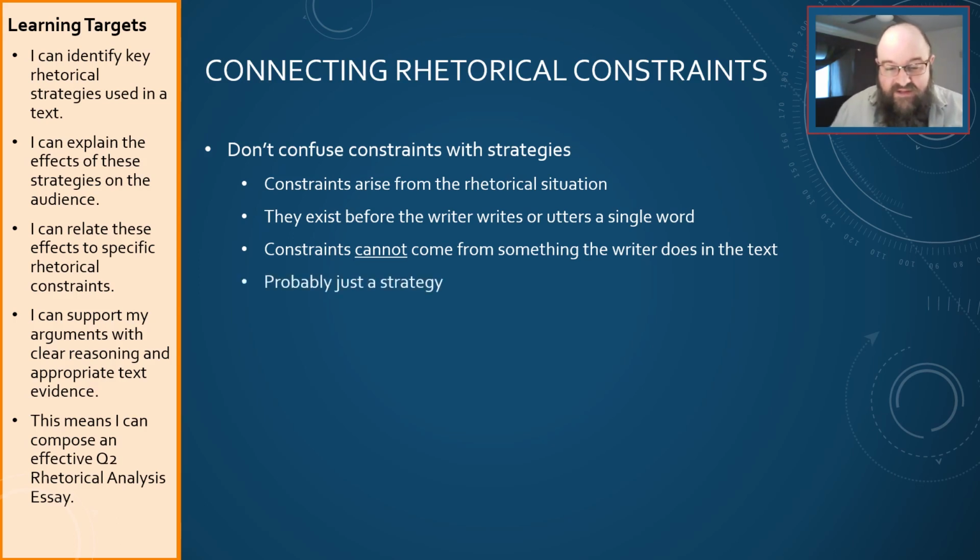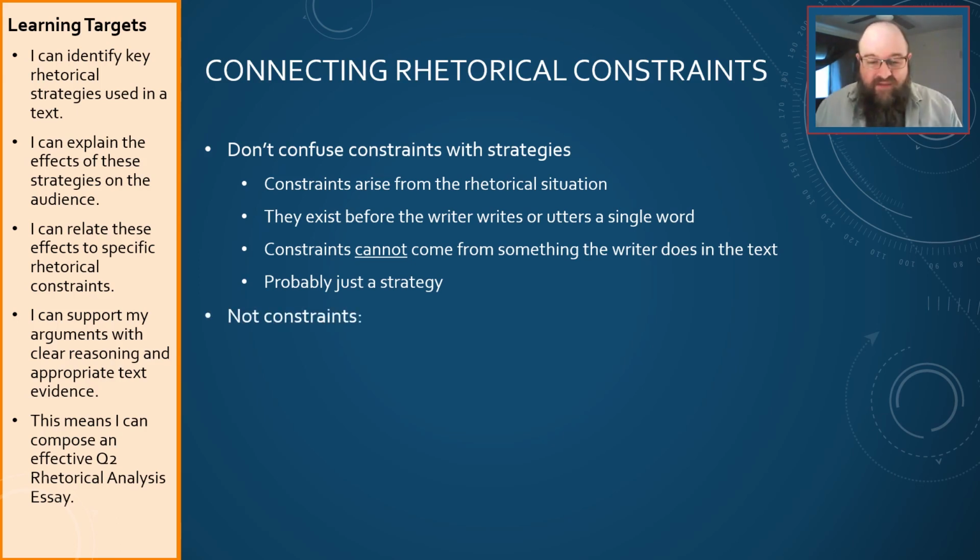And a lot of times I get students who get this confused. They think that once the writer does something, they create this other obstacle or whatever. No, no, no. Once the writer starts doing things, those are just strategies. Those are just choices. The writer can't create new obstacles or advantages as they go.